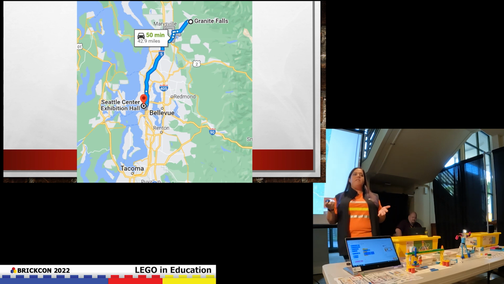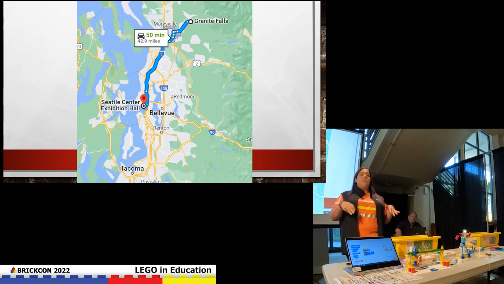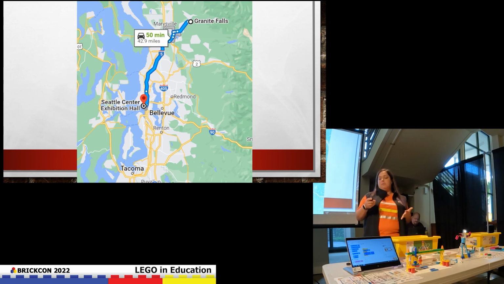It is 55% free and reduced lunch at my school. So meaning 55% of the students are under the poverty line. So it is very low income. We are what's called Title I. It is also a small school. I teach 6th, 7th, 8th grade. We are the only middle school in the whole district, and we have about 420 students. So it is still public school, but it is pretty small.